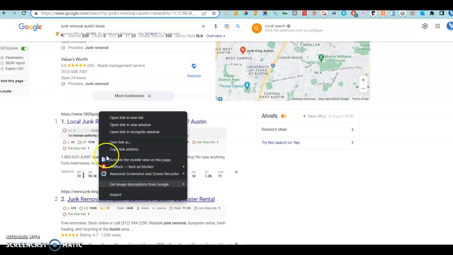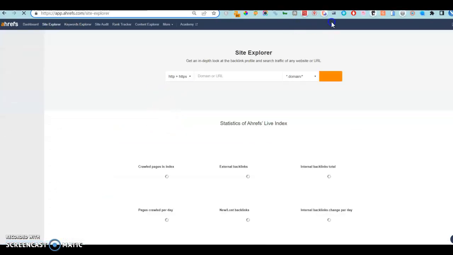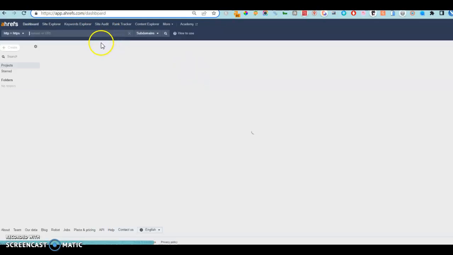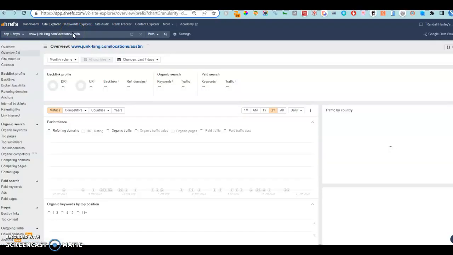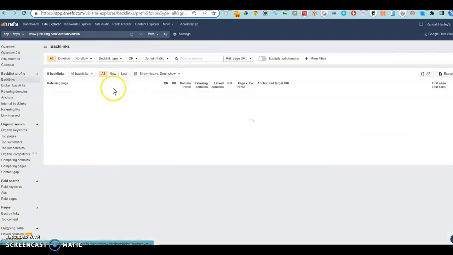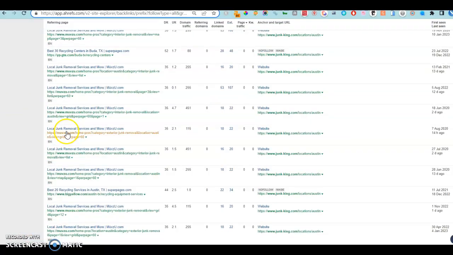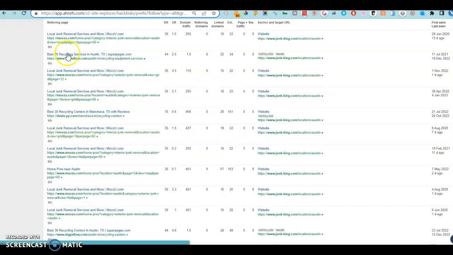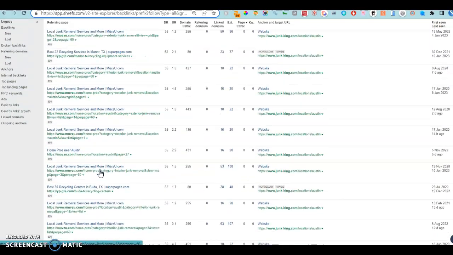I'm going to take your competitor here and put him into Ahrefs, and let's see their backlink profile. Now this is what your website person should do. They should come in, take a look at your competitors, and see how many backlinks they have, how many from how many domains, how many keywords, and then you can come in here and actually analyze the backlinks and make sure you have the same or even a higher number of backlinks. You can see a lot of them sometimes come from the same site, and other times from different sites. But I would come in and analyze your competition.